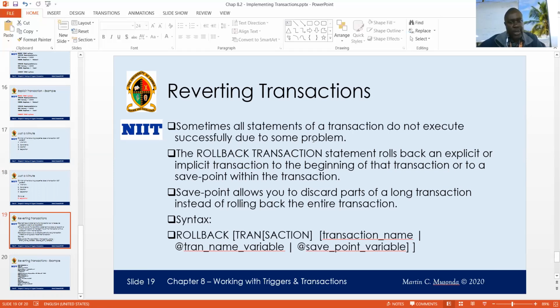The rollback transaction statement rolls back an explicit or implicit transaction to the beginning of that transaction or to a save point within the transaction.